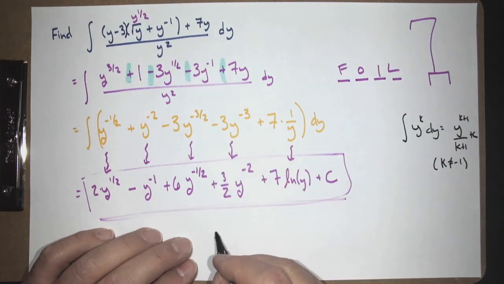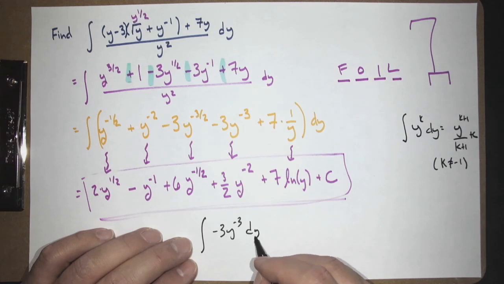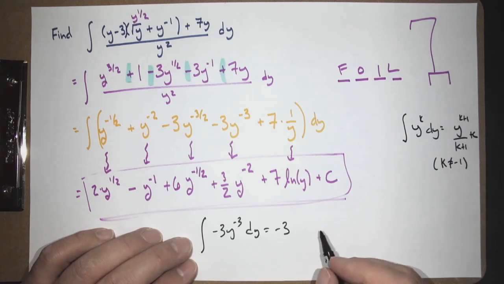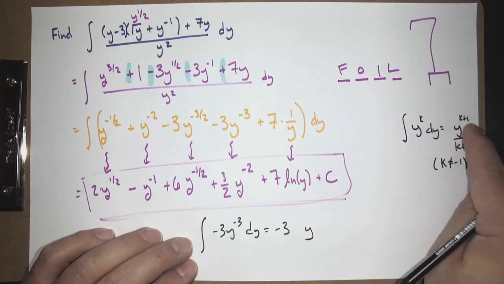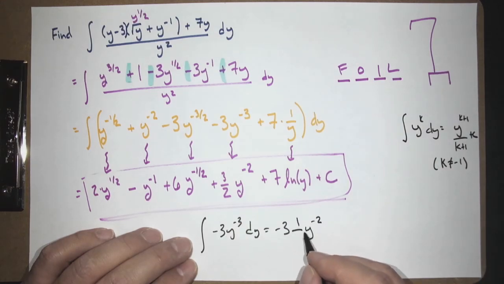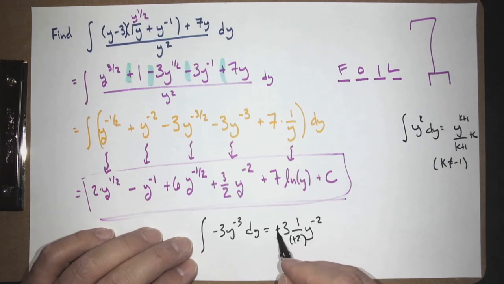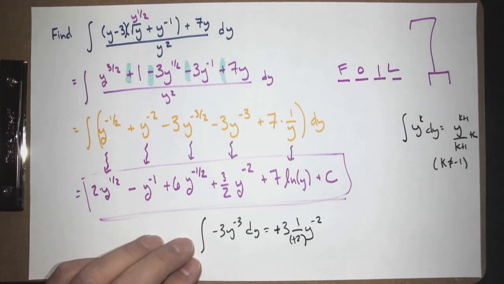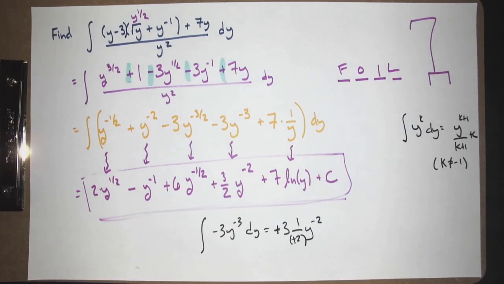So here, you have your minus 3y to the minus 3. So minus 3 is a constant, and constants just come along for the ride. So negative 3. We add 1 to our power. Negative 3 plus 1 is negative 2. And then we're going to divide by negative 2. So negative, negative makes positive. 2 wrongs make a right. Well, no, not that. But 2 negatives make a positive. And then you have a 3 over 2. Anything else? All right. Cool.